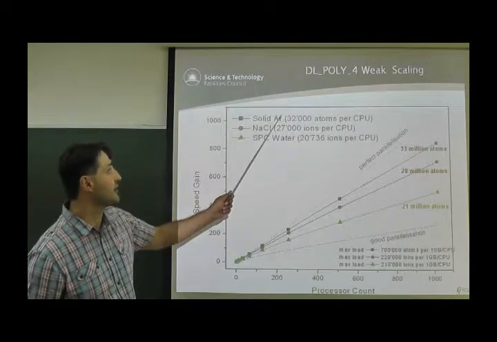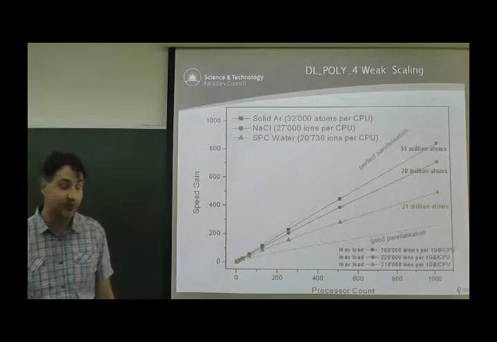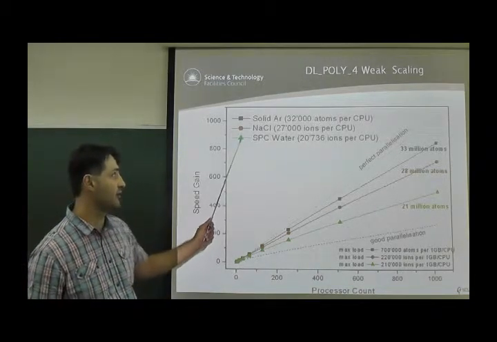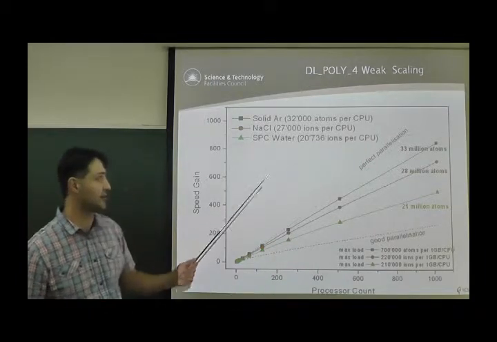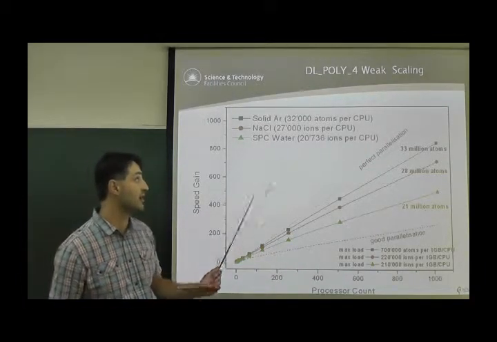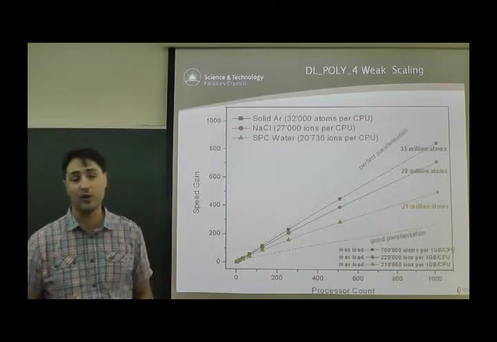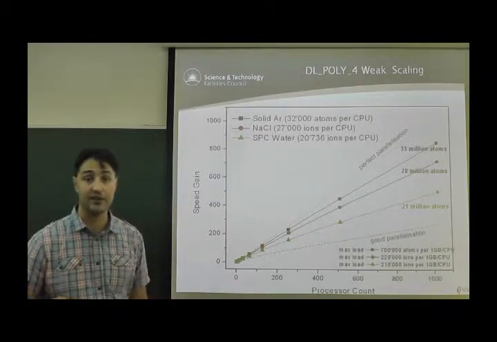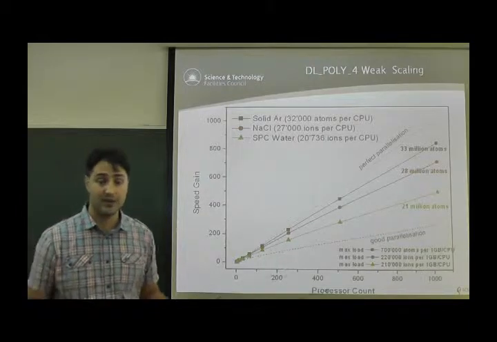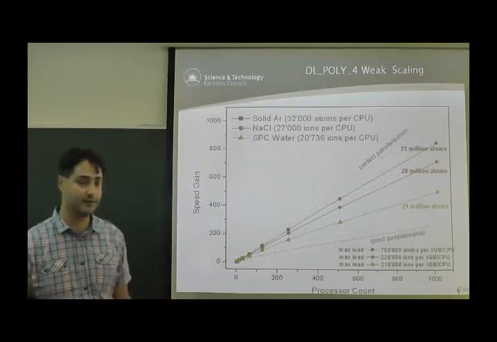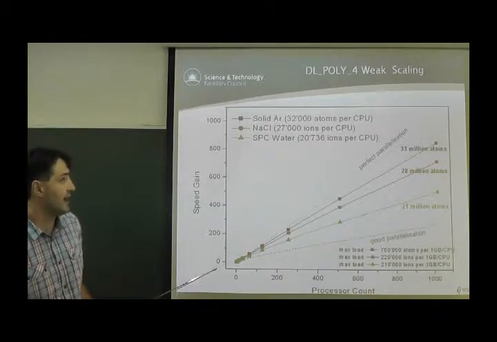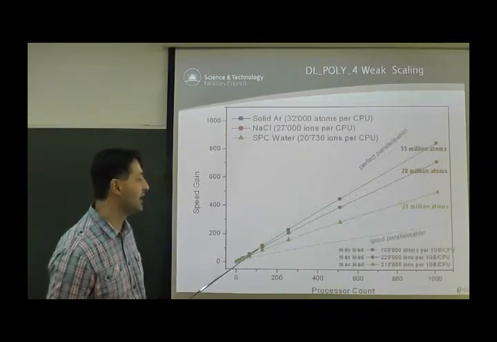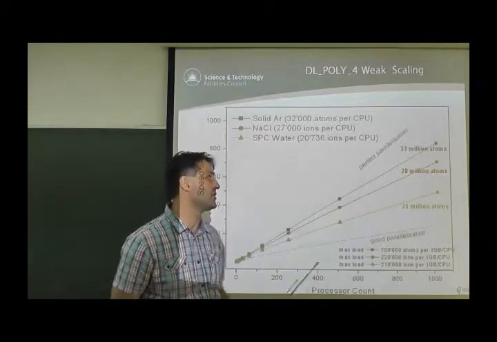So the solid argon system only has short-range interactions. In the sodium chloride, we complicate matters, and on top of the short range, we include electrostatics, because the particles of the sodium chloride molecules are charged. And in the single point charge water, we also include constraint solvers, which I mentioned earlier, are iterative in nature until all constraint bonds within the system are satisfied within a given tolerance. And we can see that if we had perfect performance by this software, we would lie on the green dashed line.